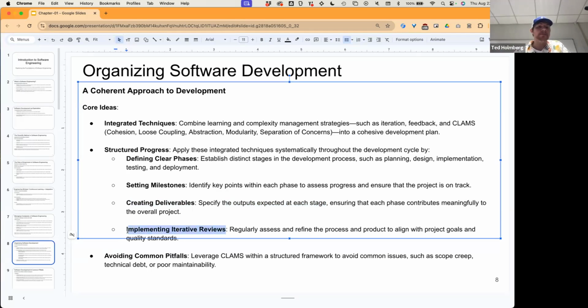And then once you have deliverables and milestones, you want to do iterative reviews, where you regularly assess and refine this process, align it with the project goals, make sure everyone's on board and understands how this works, and get feedback in case you need to improve it. And this feedback can happen in one of two ways. Internally, it might be optimizing the actual implementation of your module in terms of the internal mechanics, but it can also be external, where you validate that what your module is delivering to the rest of the team is in line with their expectations, so that when they make a function call, they're getting all the data that they expect.